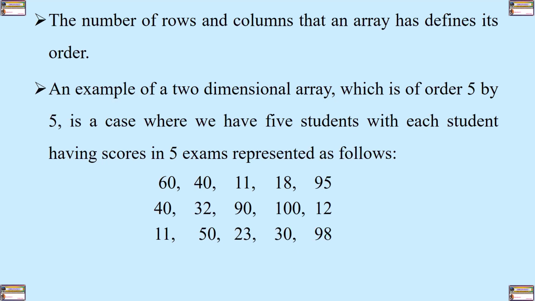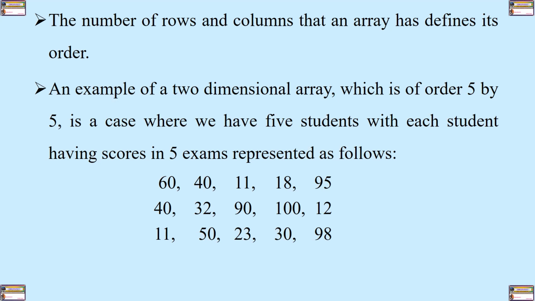If it was that way, that would be 3 by 5. A 2-dimensional array, but of order 3 by 5. We always begin with the rows, and therefore, this would mean that this data is in the order of 3 by 5, meaning it is occupying 3 rows but 5 columns. And it is still a 2-dimensional array. Why? The data is stored in rows and columns.